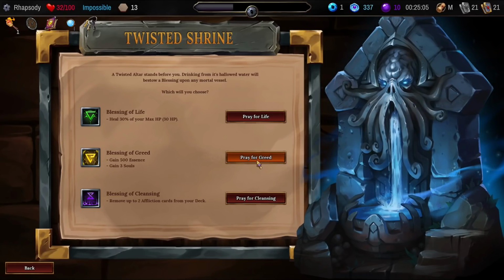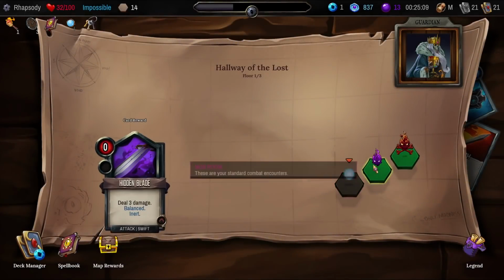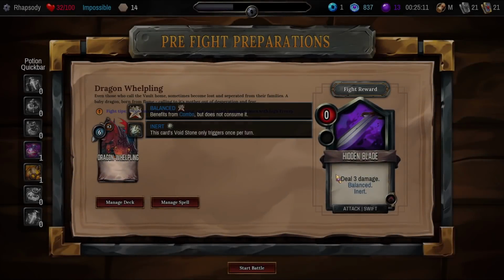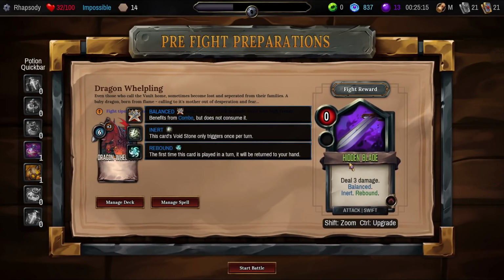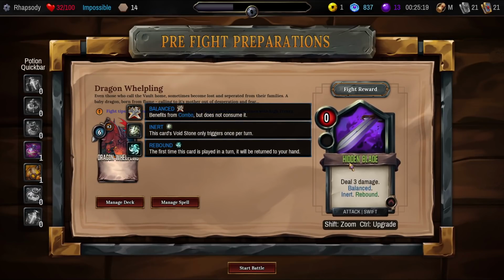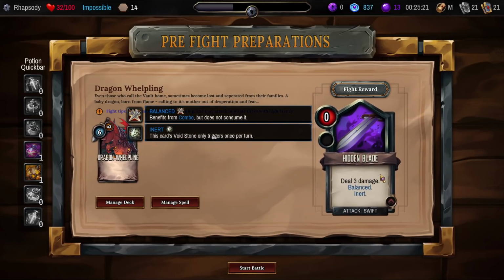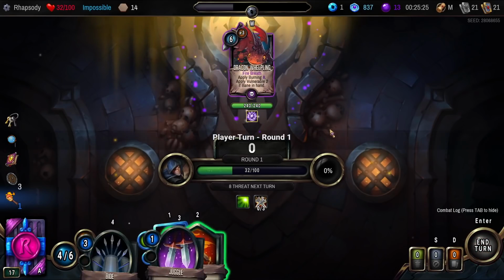Go to the shrine. I'm going to pray for greed again. I only want to really remove the afflictions after I get another affliction. Now, the Hidden Blade upgrades to Rebound. Oh, it doesn't remove a nerd anymore. Okay, that makes sense. Upgrades to Rebound, so it's no longer what I was about to say, which is the ideal target for the yellow Voidstone after an upgrade.